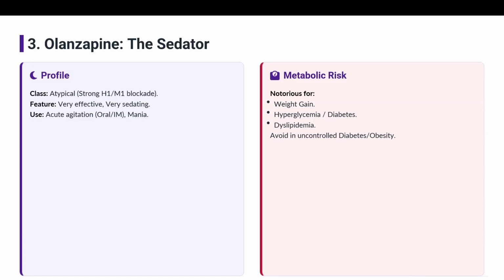So when a patient needs sleep and has sudden delirium and is not able to sleep, with mild delirious behavior in the ICU, you can always use olanzapine. There is a risk of weight gain, hyperglycemia, diabetes, dyslipidemia in prolonged usage, and try to avoid olanzapine in case of uncontrolled diabetes or obese patients. That is a use case for olanzapine.